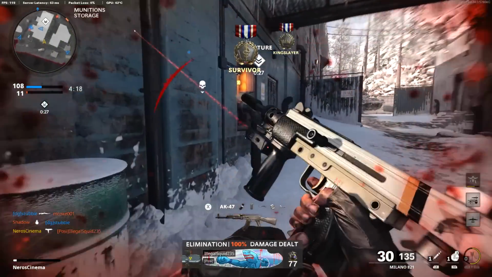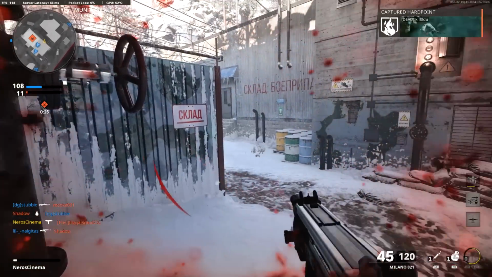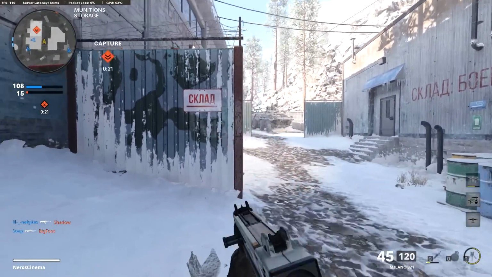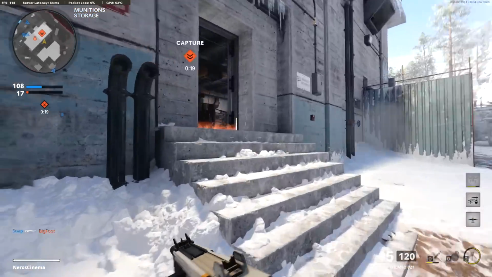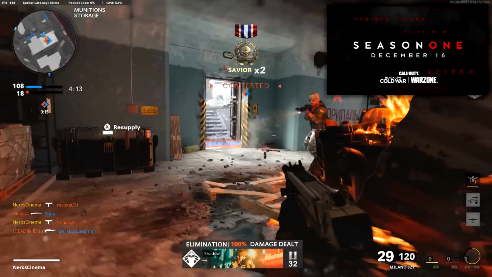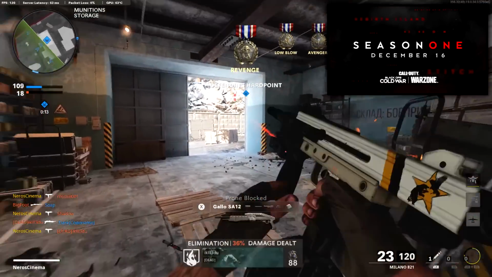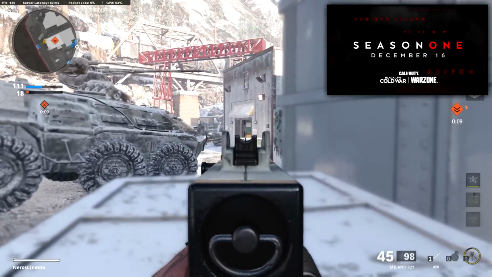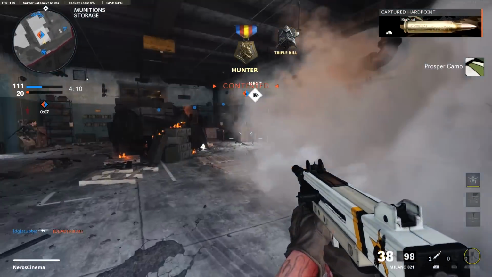Ladies and gentlemen, welcome back to the channel, and boy oh boy do we have a lot to go over here in this video. So today is December 8th. A few hours ago, Treyarch decided to push through a new update that is supposed to serve as a quality of life update that fixes a number of bugs and prepares the game for the big Season 1 update on December 16th. Well, both of those things ended up happening.